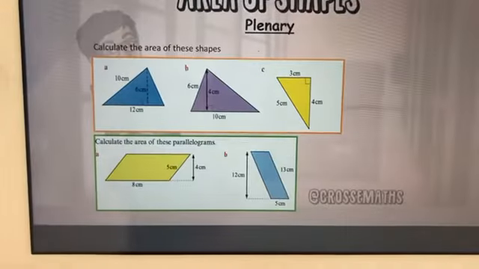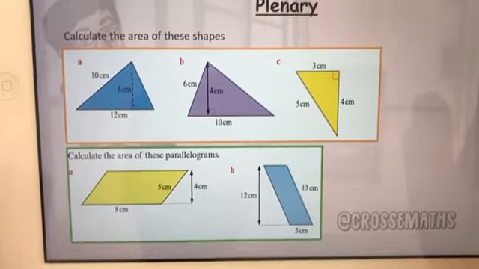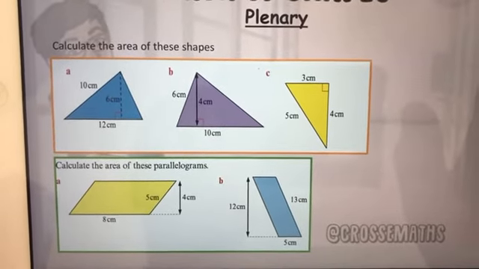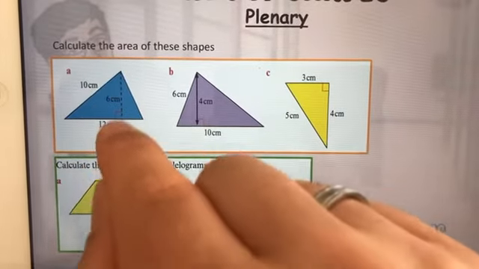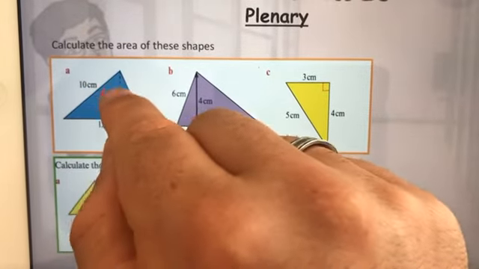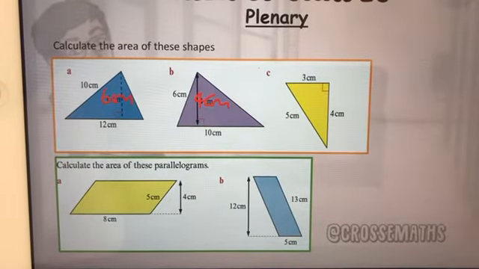Last one guys, very last thing we're doing today. Just to check you understand what you've done, just a quick plenary. Have a look at this, check you understand what you've done today. If you do, that's amazing. We've got some numbers that we may not be able to see. I've got a 6, I've got a 4, and I think everything else you can see, guys. Have a quick go with that for me. I'll give you about a minute or so to get that done, just to make sure you've got it absolutely nailed today.